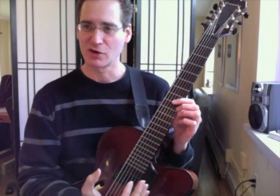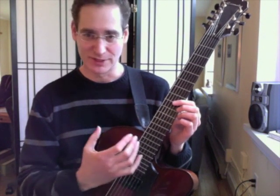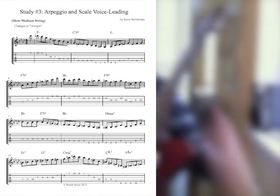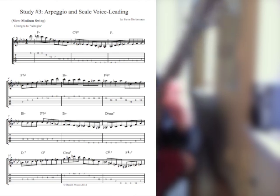I'm going to play it a little bit slower, so hopefully you can follow along a little bit easier that way. Some of you may be sight reading this along with me. It's great. Others, you might be sight reading the tab. It's fine too. Just to be able to get this under your fingers any way possible is a good thing. So, study 3. 1, 2, 3, 4.